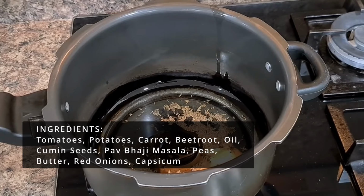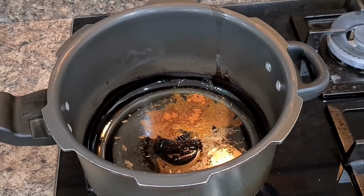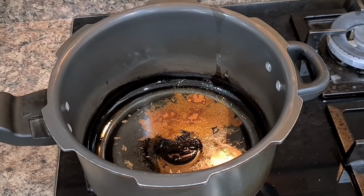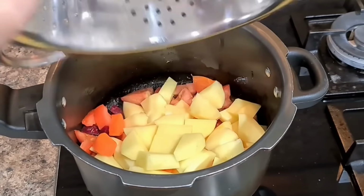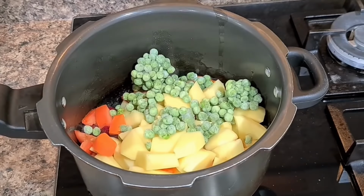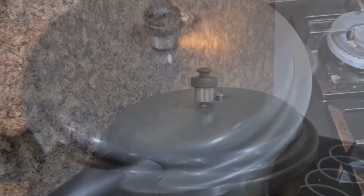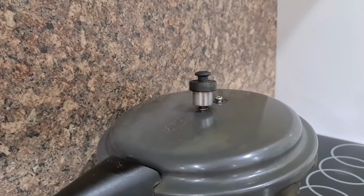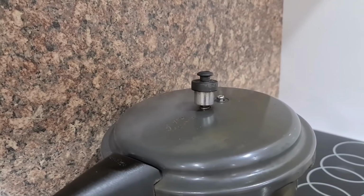Now heat a pressure cooker and add 1 tablespoon oil to it and add cumin seeds, 1 teaspoon Paav Bhaji masala and lightly roast the vegetables that we just roughly chopped. I will add 1 cup of peas and 2 cups of water and boil this for 3 to 4 whistles. If you saute the veggies before boiling, Paav Bhaji will be much more flavorful than simply boiling the veggies in plain water.